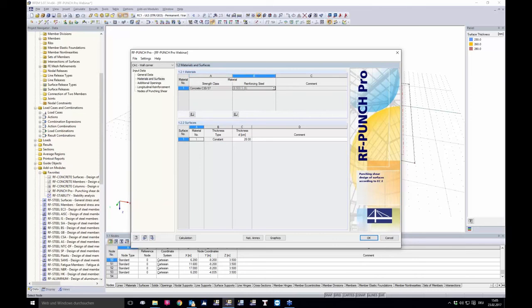Also, I can select the reinforcing steel. We will stay with the one that's pre-selected. The third option I can change in this table is the surface thickness, which is being left at 28 centimeters.